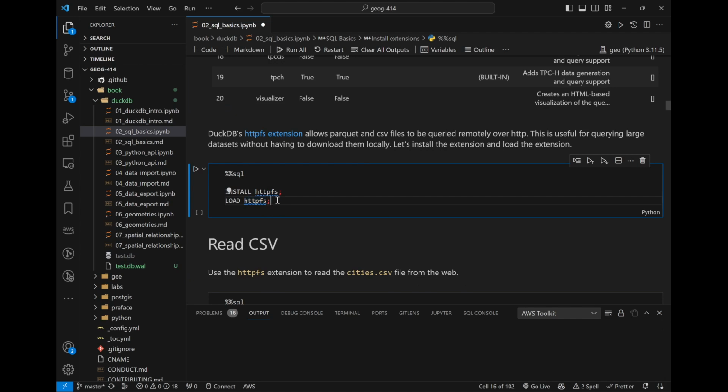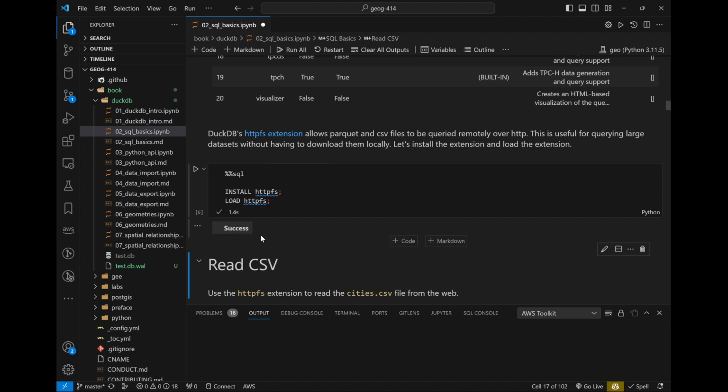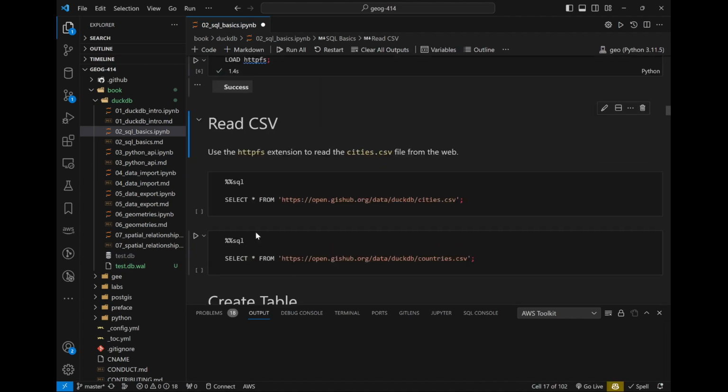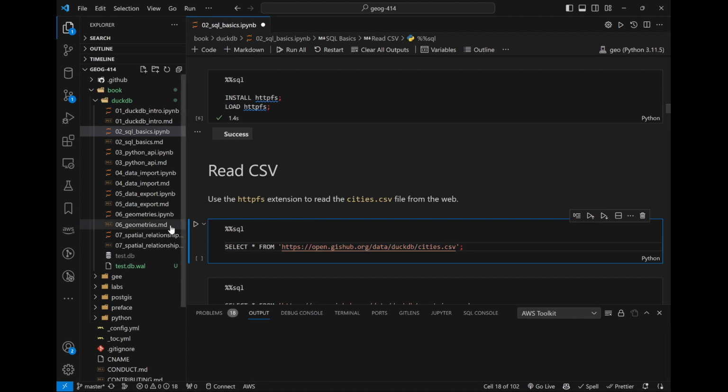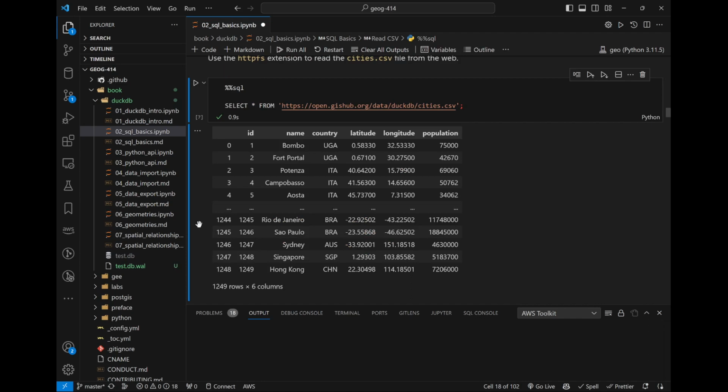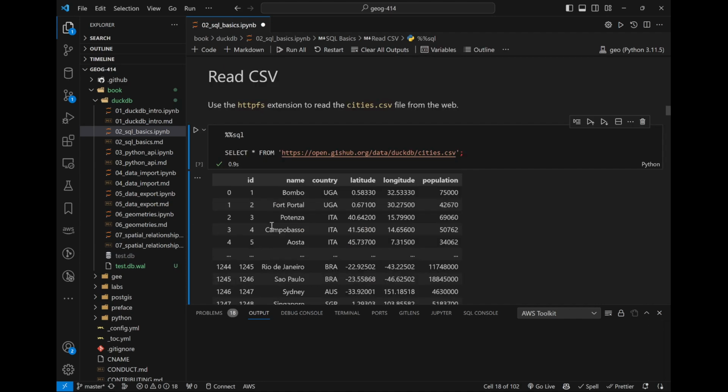And again, you can do that also in the command line interface. It's up to you. So I'm going to run this one. It should be pretty quick. So basically, you see it's a success. That means right now we have this loaded. And take a look at this. So the same idea, compared to earlier, where we selected something from a local file or a function, but right now I'm reading this file from the internet. And if you run it, see the table? It's pulling the data.